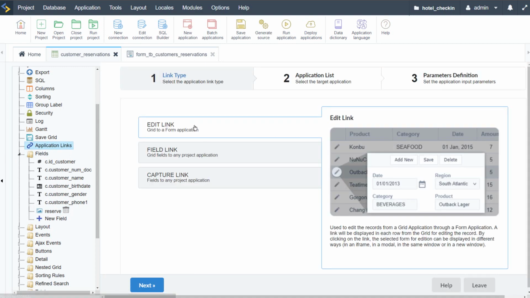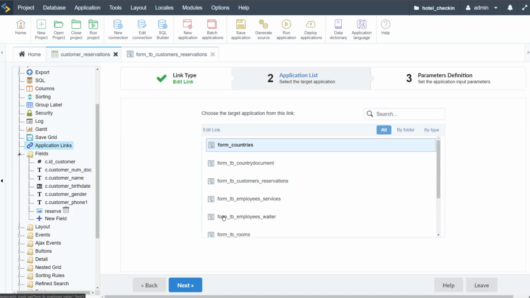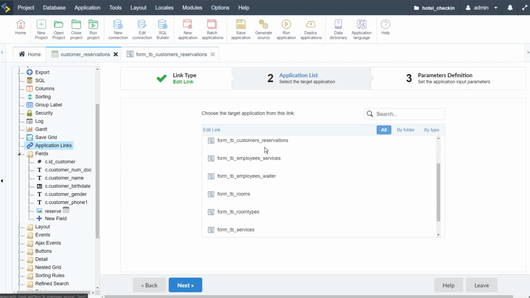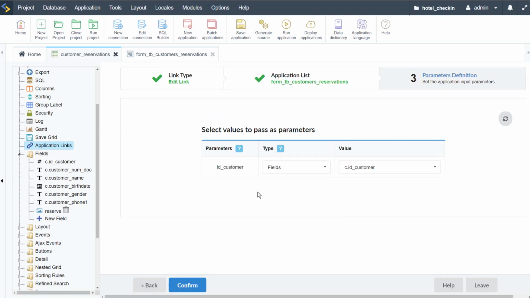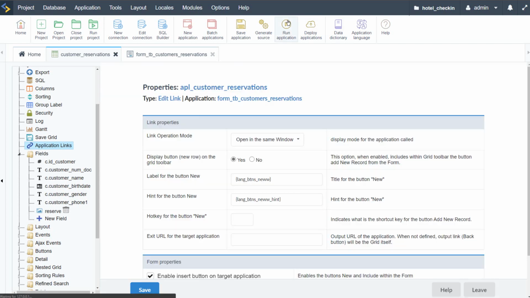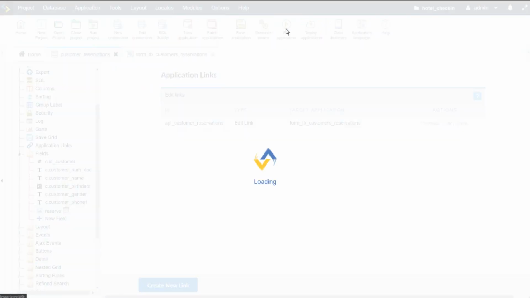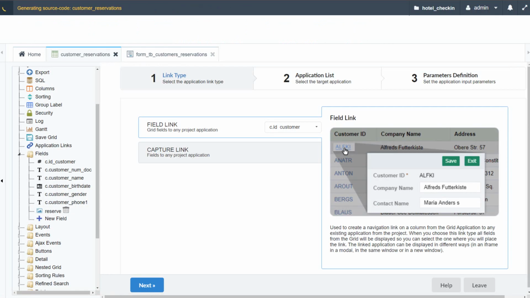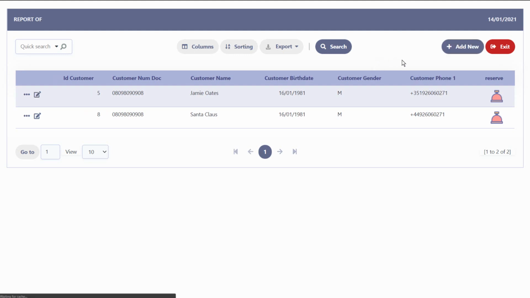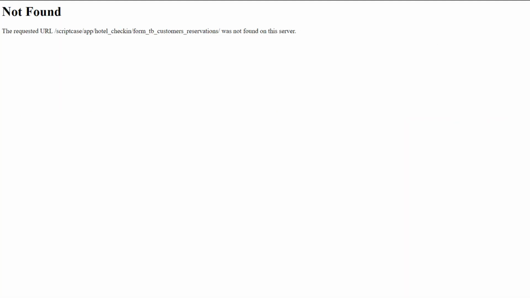So I'll create here a new link, edit link, and that comes here to the form TB customer reservations we just created. So I jumped around a little bit there. So we have here the ID customer, confirm that. And now we have open the same window. There we can do that, save, and then run. And now this will open the form we've just created.